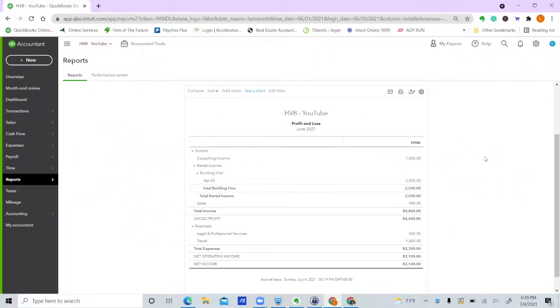In this video I'm going to show you how to break out your rental income if you are charging for CAM, also called common area maintenance, and you're trying to differentiate these. Let's say out of this 2,500 here on this profit and loss, 2,000 is actually rent and 500 is common area maintenance, which, if you're a triple net, could be a couple of things. It could be more than just that, but we're just going to stick with CAM this time. So I'm going to show you how this would be wrong and how to fix it.